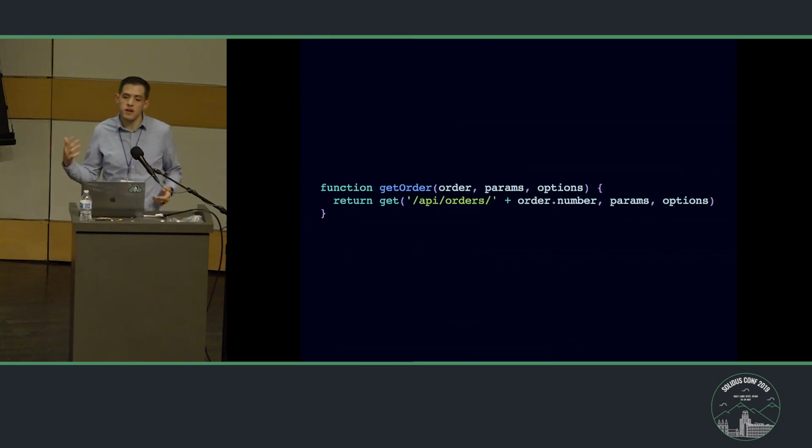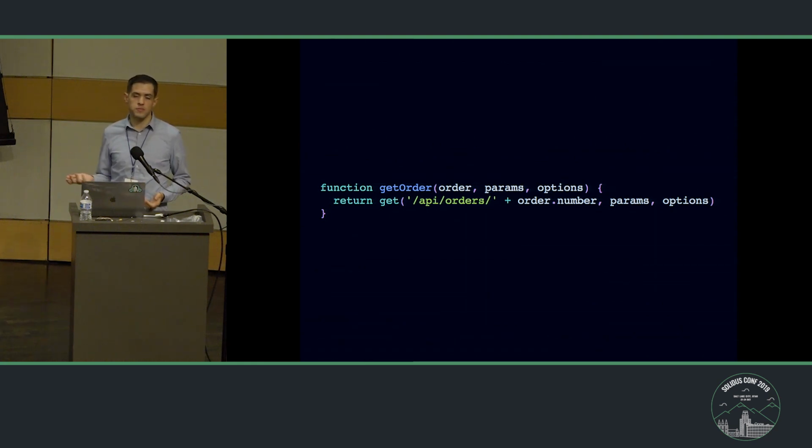We ended up doing a few attempts with this. What I want to do is talk about some of our failed attempts to give you reasoning behind our architecture and why we did things the way we did. Our first attempt was just functions. It's like, oh cool, JavaScript, I'll just write a bunch of functions, and every function that we write will make one of these requests for us. This is an example of getting an order.